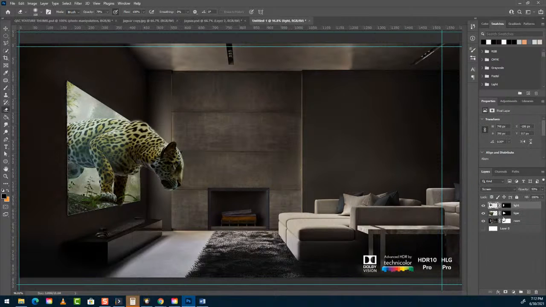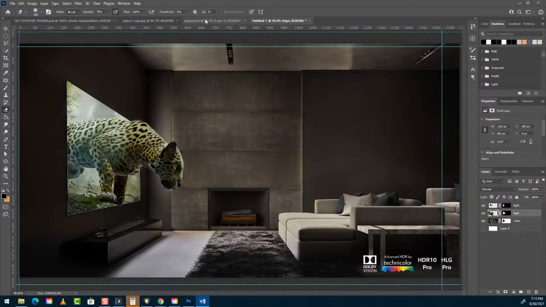All right. I added a curves adjustment layer to darken the tiger because what I wanted was he's light as a television, but as he moves into the room, he darkens up. Okay. So we've done that. So those are the things that we've done for our tiger. All right. So let's do a couple of things to the tiger.